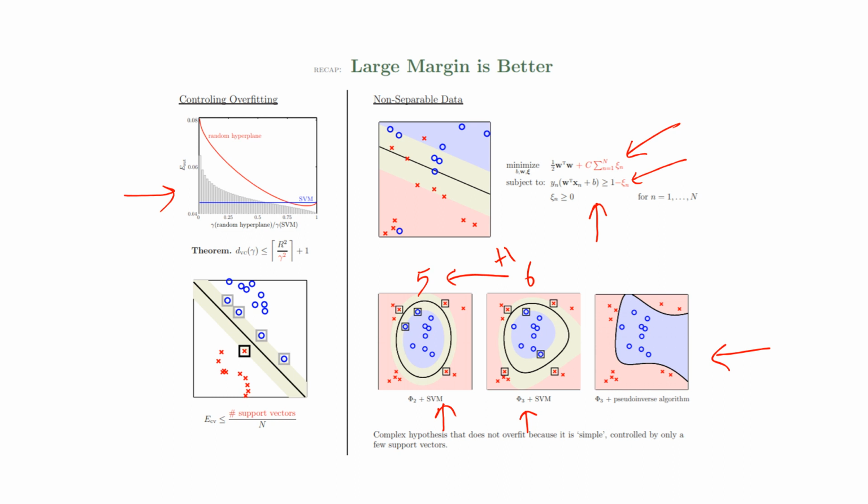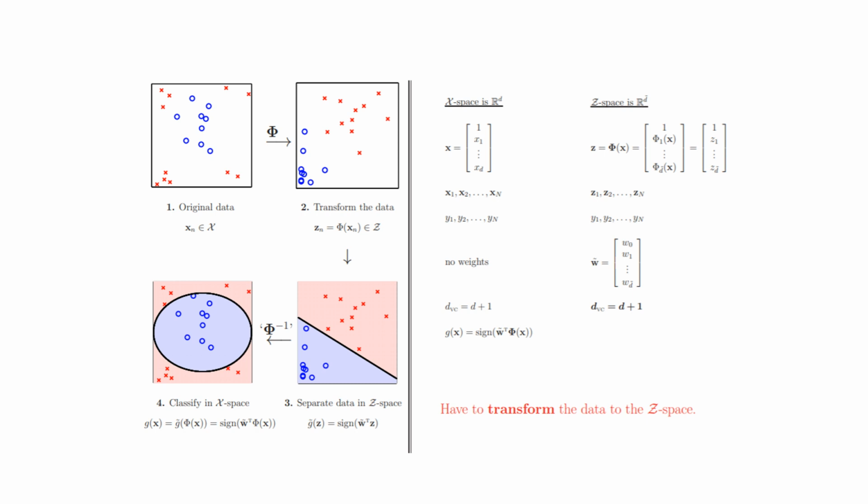And the other thing that I wanted to review before we move further is, because we will talk about this nonlinear transformation, this transformation into the Z space, I quickly wanted to review what we said, because this lecture was some time back, if you remember. So what exactly was the case? The original data was not linearly separable. And so I applied some function, which is nothing but a feature transform. And then my entire data was viewed in the Z space, because now my data is linearly separable and I can implement the linear model, right? And in our case, maybe that model can be the support vectors, the maximum margin, right?